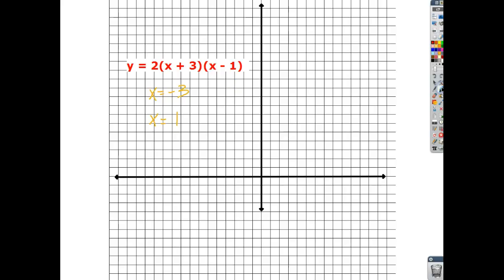So I can go ahead and put this in here at x is equal to -3, and then x is equal to 1, so I'm going to put in 1. Then I need to find the axis of symmetry, which is just going to be halfway between these. A couple ways you could do this. We could say -3 plus 1, all divided by 2, so -3 plus 1 is -2, and -2 divided by 2 is going to be -1.